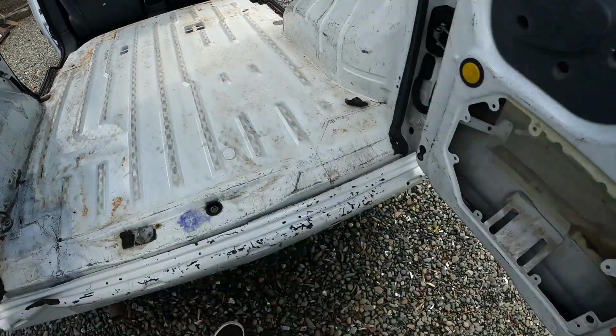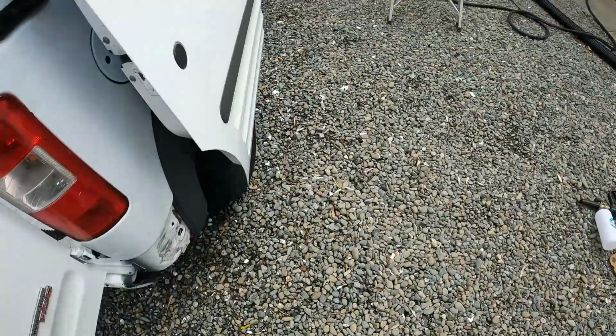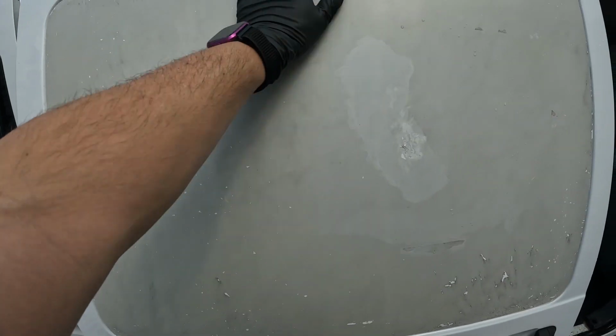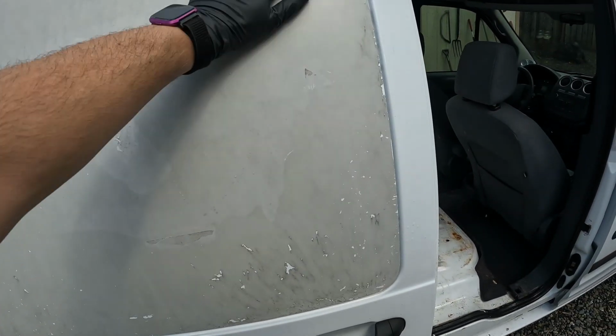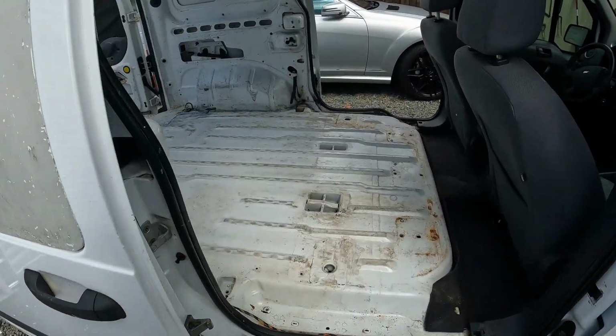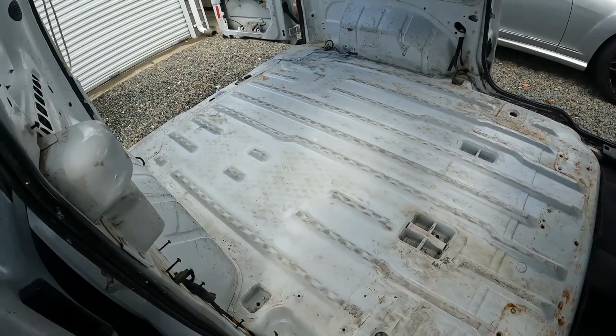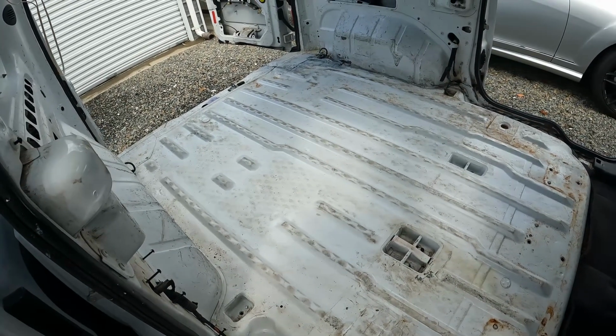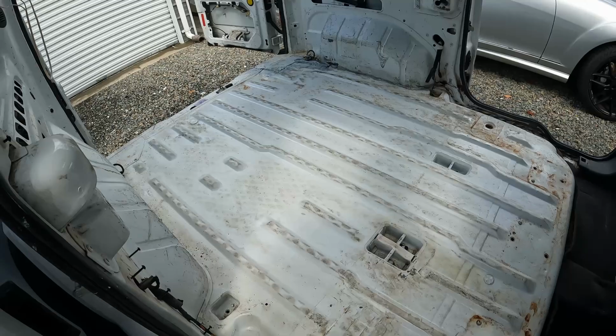So I also removed the paint from here. We're going to paint this, repaint it. It was chipping, so we'll sand it down a little bit and then we'll repaint it. But so far so good. So I think the next time you see the video, we will have this all painted. So stay tuned.